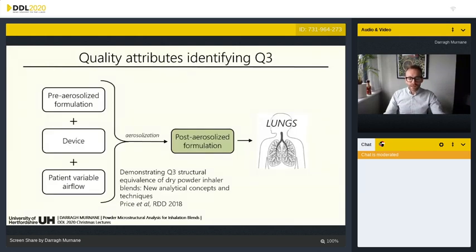And in more recent years, of course, there's also been the Q3 structural analysis using dissolution assessment that's been undertaken by the colleagues down in Bath, and Rob Price and Nanopharm were originally members of this consortium in the early years, looking at using dissolution testing to try and understand how the structure of the aerosol particles that are emitted as the aerosol are also key.